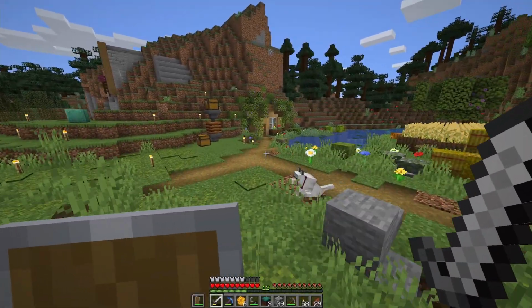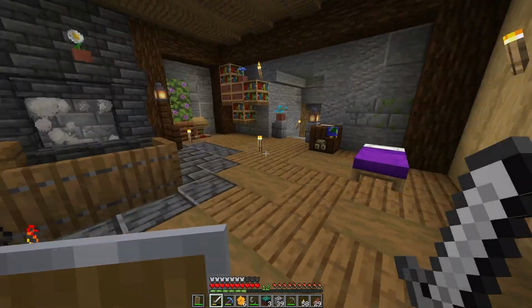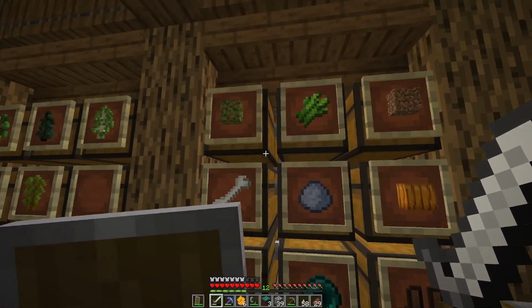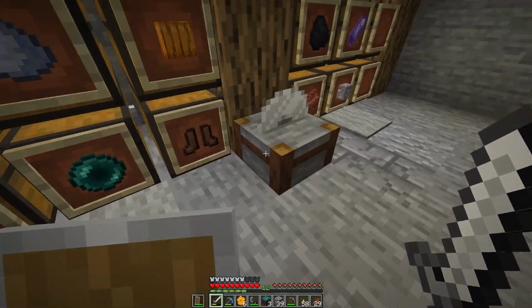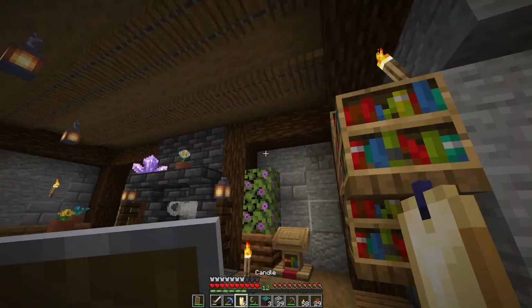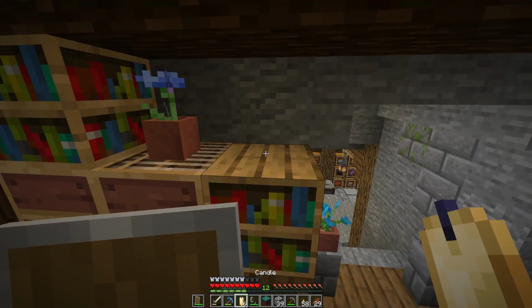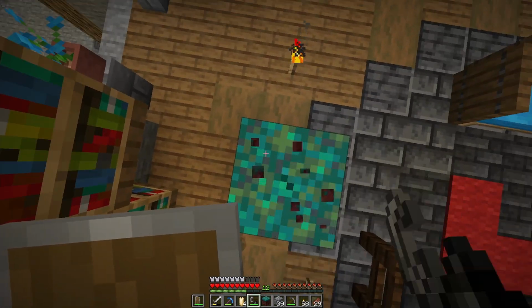I think something a little chill to end this episode. So we have 6 of these honeycomb. Are these the honeycomb? Yeah. So that should mean we can make a few candles. If we mix the honeycomb and string, we get some candles. So, one place I really want candles is up here. I think they'll look great up there.